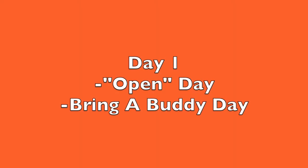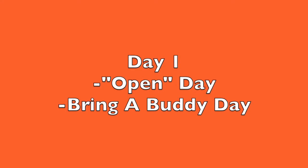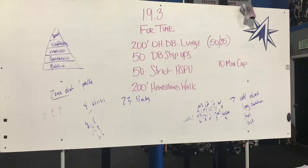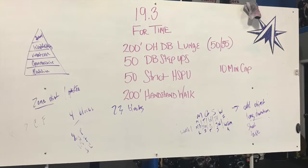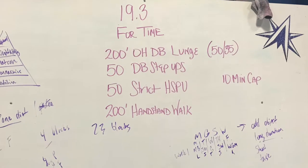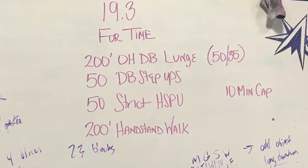My first day at my field site was Bring a Buddy Day, and this workout was apparently unusual because they were copying the CrossFit Open. During the CrossFit Open, all CrossFit gyms around the world compete the exact same workout for each given day of a competition. This is sort of like if we would copy Olympic athletes and do the same workout that they were doing. This is part of what makes CrossFit a global community.